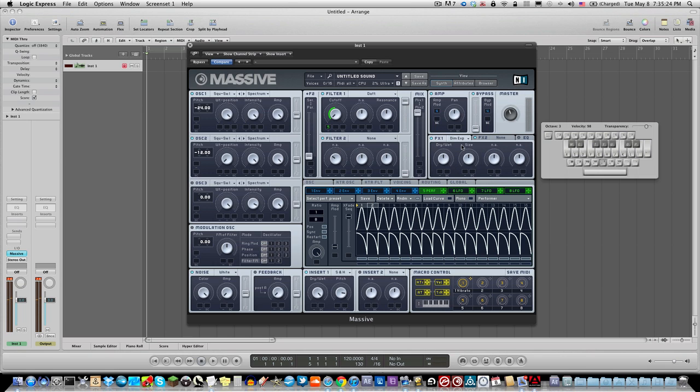Dimension expander, which is basically just a reverb. I don't know why they call it a dimension expander. I think now listening to it, I think it's just a delay, but it's like delaying and reverbing. I don't know. Tube distortion here, 3 different types. They all sound very similar with this sound. But they are totally different.